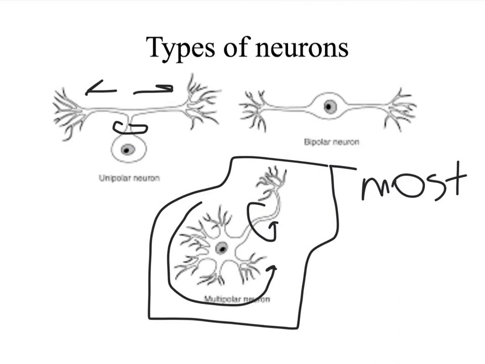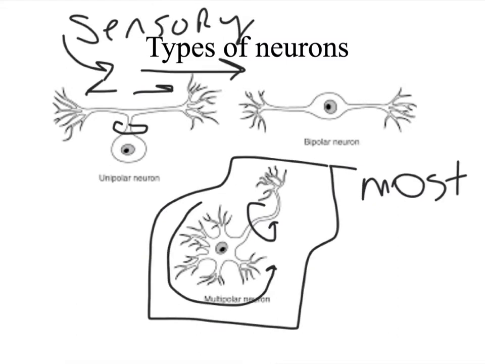I'm pointing this one out because the sensory neurons in your body have this arrangement. We'll be talking about sensory ganglia, and you'll see that you've got input coming in on an axon, going through the cell body, and then continuing on to the spinal cord. I had a student ask me one day, why do you refer to axons when you talk about sensory neurons when you're actually picking up information from receptors? And this is why, because we're talking about unipolar neurons.